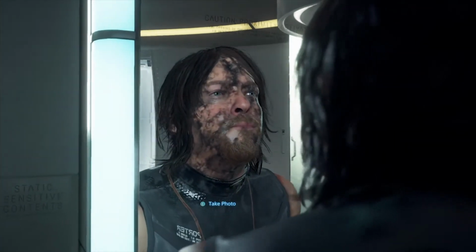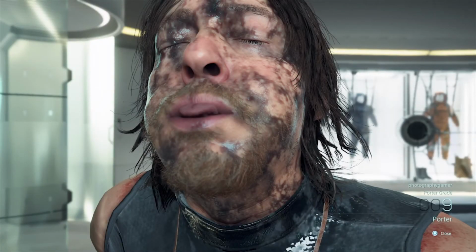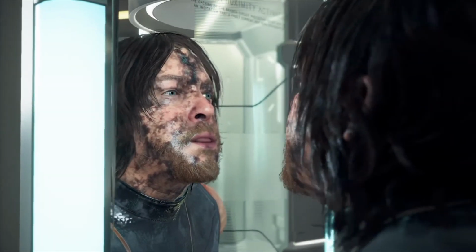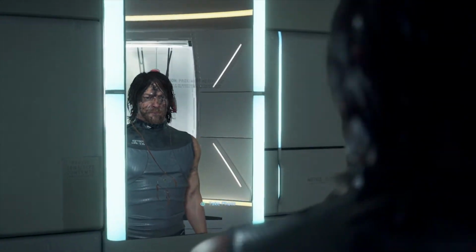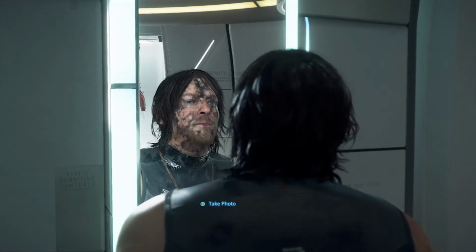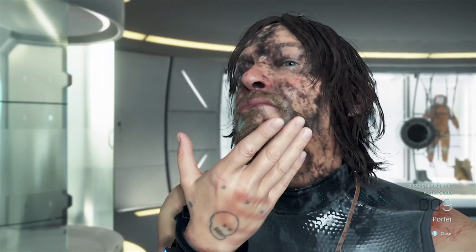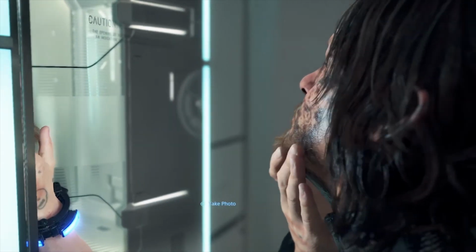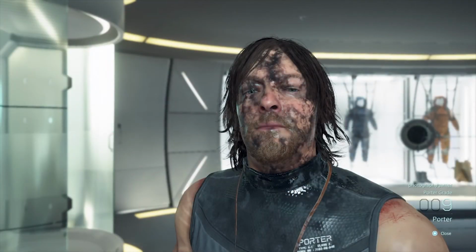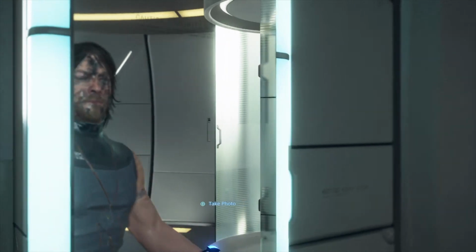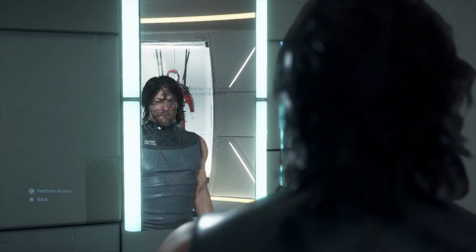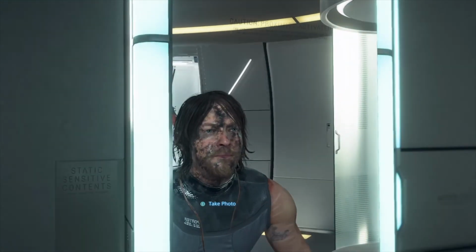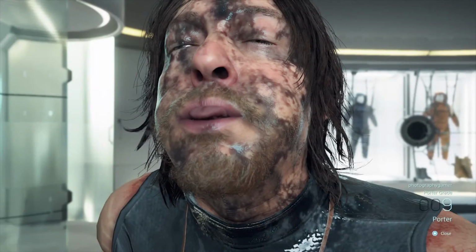Okay, so those are the photo mode functions in Death Stranding, but there is one more way you can take photos in the game. It's not great, but it's another interesting option. When Sam's in the restroom, if you go to the sink, you can use the analog stick to make Sam do certain animations, and when he does them, you can press a button to take a shot. Now, it's not anything groundbreaking, but it's just a silly sort of Polaroid type image. You might do it once or twice, but there really isn't much longevity in it, but it's just another fun photo related inclusion. So that's the photo mode.